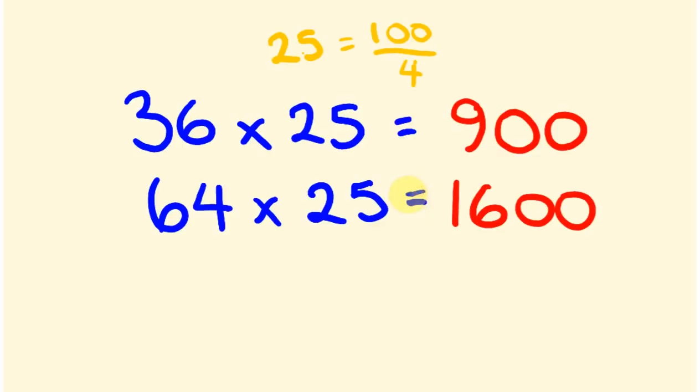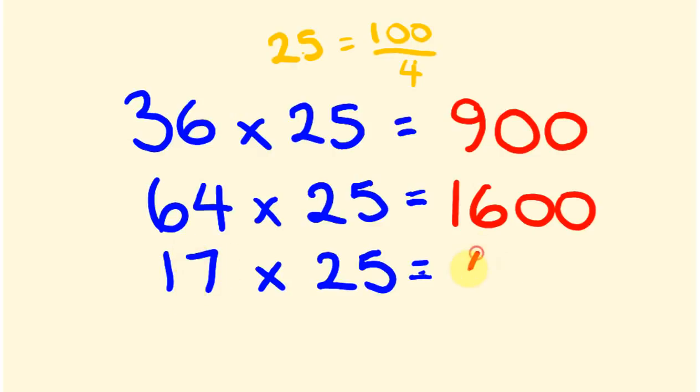Hey, what about I just do one more of these, a little bit harder. What about we do 17 times 25? The reason I've chosen 17 is because, unlike these other ones, 4 doesn't go nicely into it. I have purposely chosen these other ones to have 4 nicely go into them, but this one it doesn't. So we still do the same thing. We divide by 4, but we're looking at the number below this that 4 goes into, which is 16.